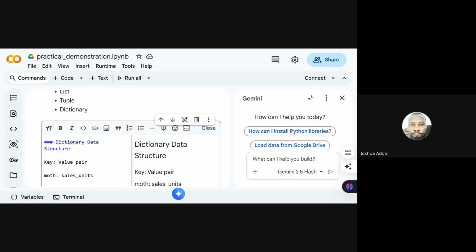So you have to open it. That's what we are discussing right now. There's data in that question which we are analyzing in terms of the way that data is presented, which data structure in Python best captures that data organization. And then it is pointing to the dictionary data type. That's why we are discussing the dictionary data type, because the dictionary data type is a structured key value pair.